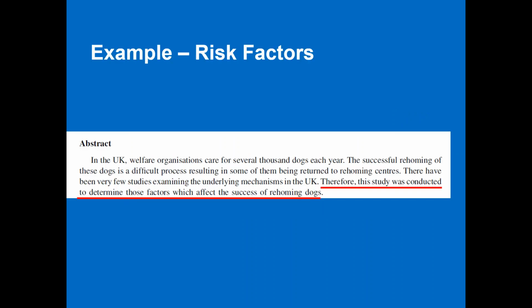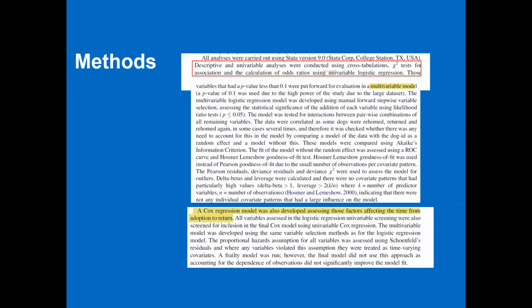Just to give you a little bit of context, they took various dog shelters in the UK and they conducted a study to determine which factors affect the success of rehoming. So this is an analytical study, and it was actually a cohort study in which they followed dogs for 6 months post adoption to see what factors influenced whether or not they stayed with the family or had to be returned to the shelter.